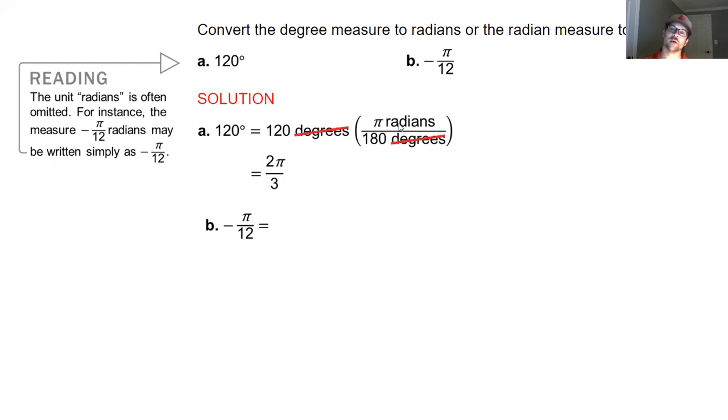Now converting from radians to degrees is the opposite. So you would multiply by pi on bottom and then 180 on top. Your radians cancel with each other. Same thing with your pi's. Your pi's on top and on bottom cancel with each other. So all you are left with is 180 divided by negative 12, and that gives you a negative 15 degrees for your angle.